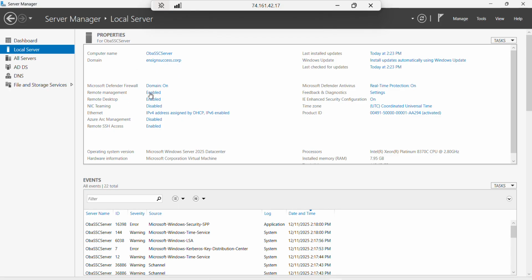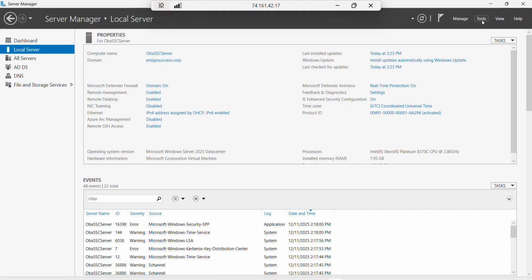You can also see that I have enabled remote desktop protocol, and other services are also enabled to help me complete this assignment. So the VM has been created, it has been promoted to a domain controller, and the services are running. I've also enabled the necessary features and roles as well. So let's go over to the VM now. Let me show you how I created my organizational units.